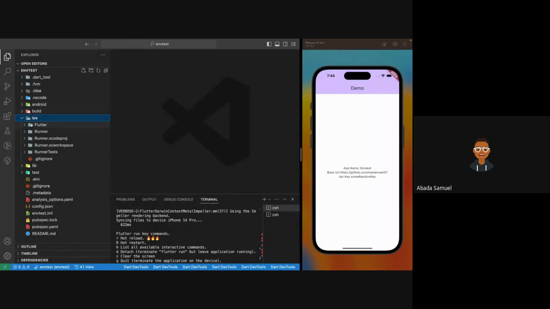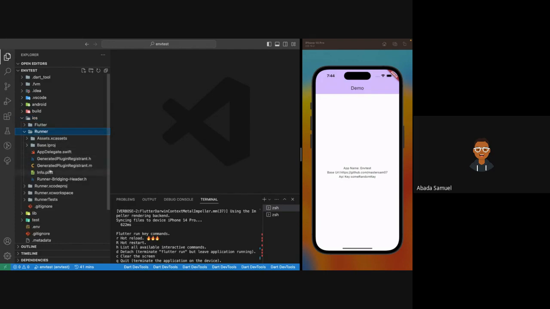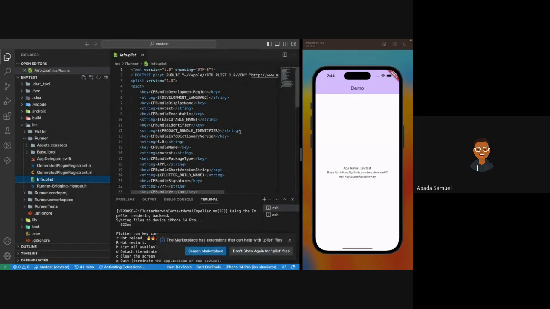The way to call an environment variable passed at runtime to the native side is very simple.